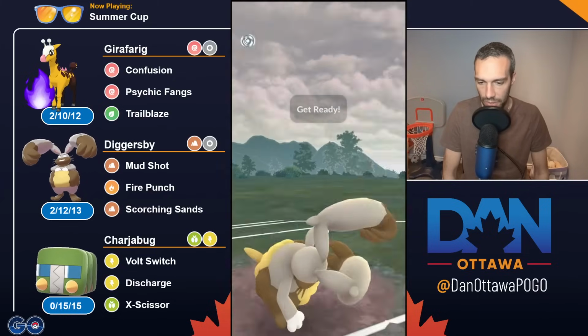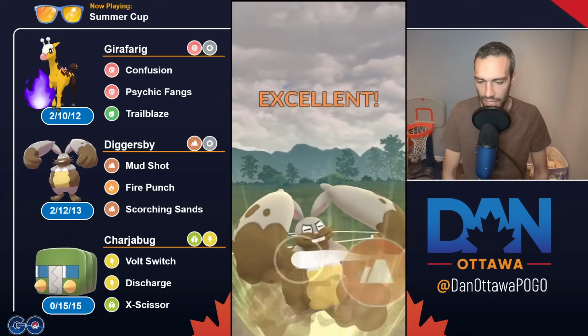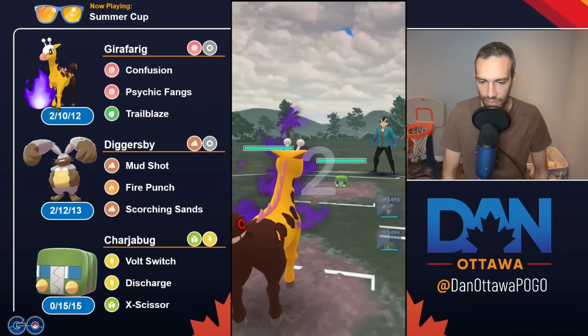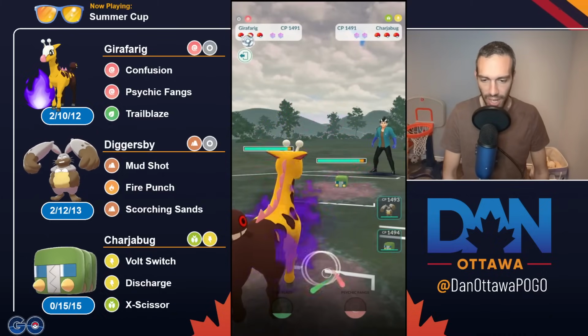Obstagoon can come in. I'm too tanky, so these non-STAB counters are not going to take me out quick enough. I can go to Scorching Sands. That hits. I have X-Scissor. At this point, just two shields. Okay. Charge Bug lead. This time, Shadow Drake.